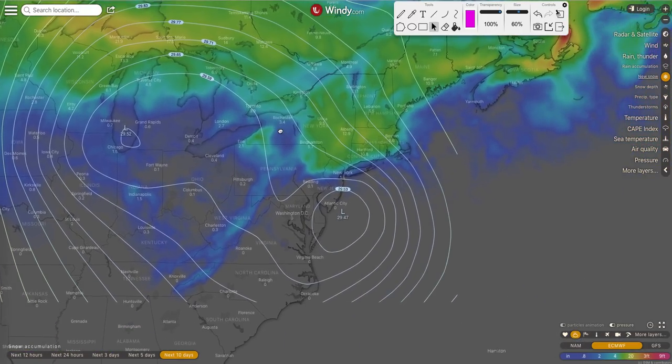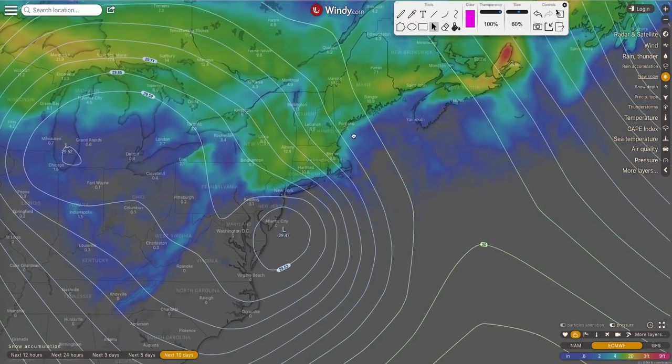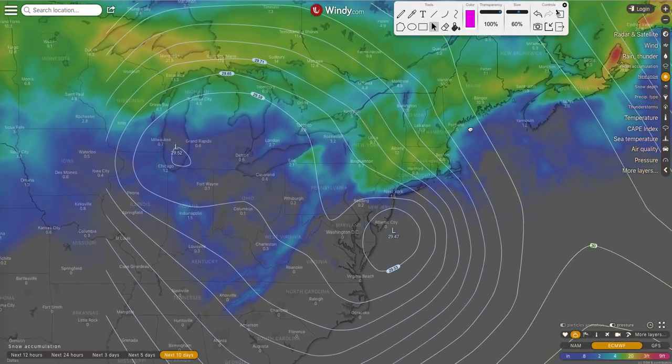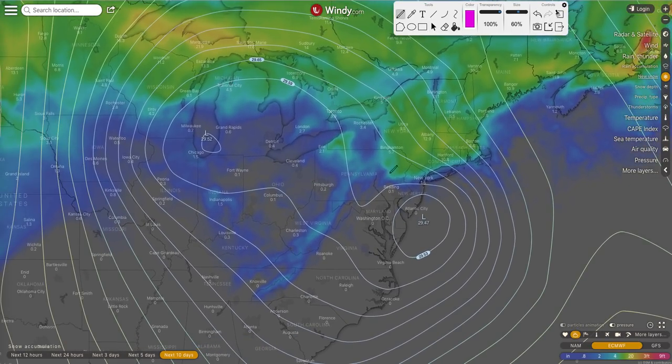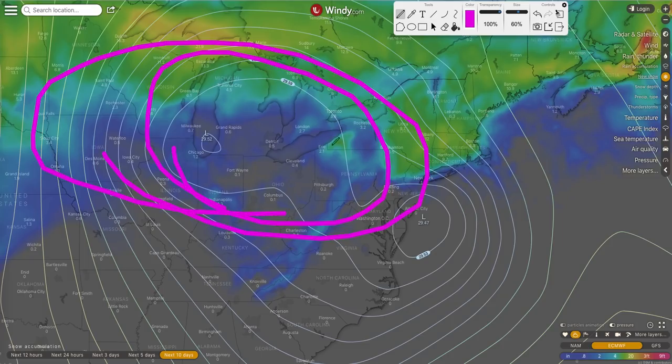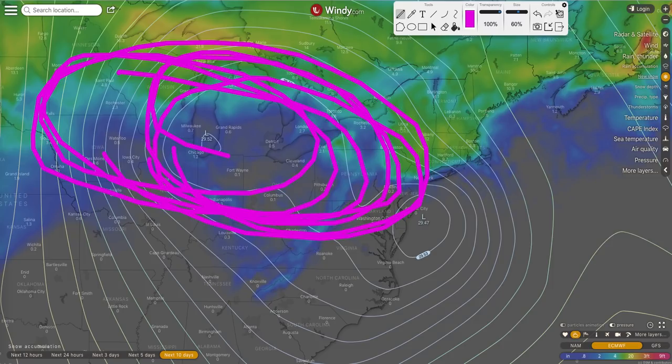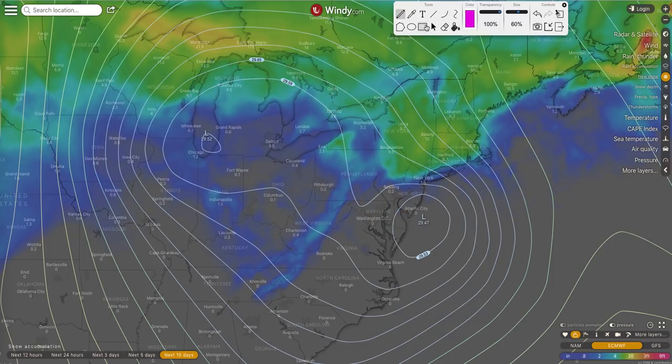The GFS has been doing pretty well this winter with the snowfall amounts. Usually I'd say that's overestimated, but if anything, some of these amounts it has actually underestimated. So a good change to see for once. And as you go towards the northeastern United States over the next 10 days, you get your little low pressure system, and you can see it redevelop. This area in the Midwest is going to be dealing with dry air out here, and then also a weakening phase out here in the Midwest as you head towards the Great Lakes.